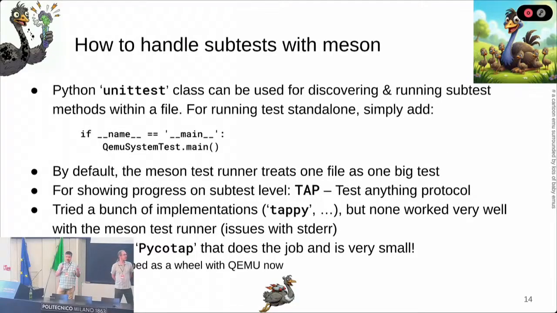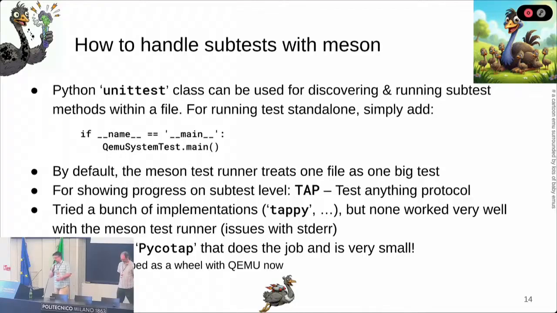Now we specified the .py files, but as you've seen earlier, there are still these subtests in each file. So you need a way to discover these subtest methods and a way to run them. Fortunately, this is a basic thing in Python, and Avocado simply copied that concept. In Python, there's the standard unittest class, which allows you to discover methods that start with the test underscore prefix. And it also runs these methods for you.